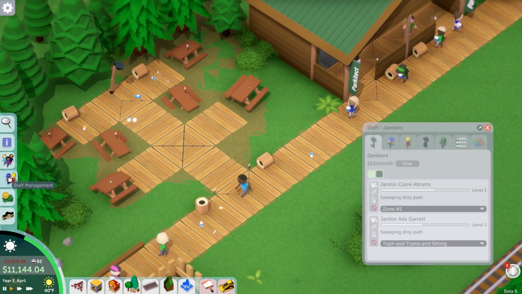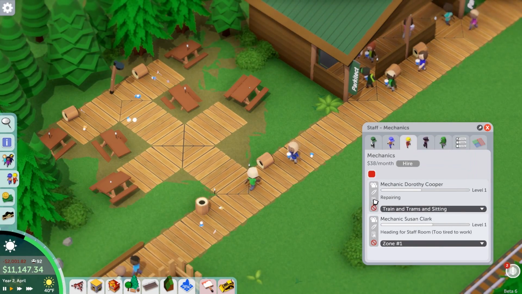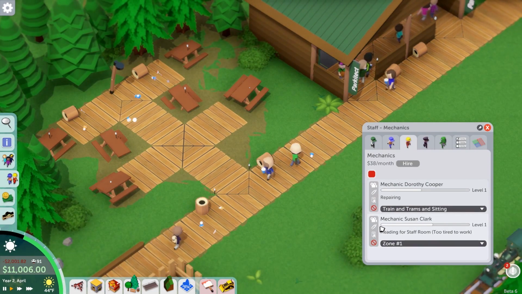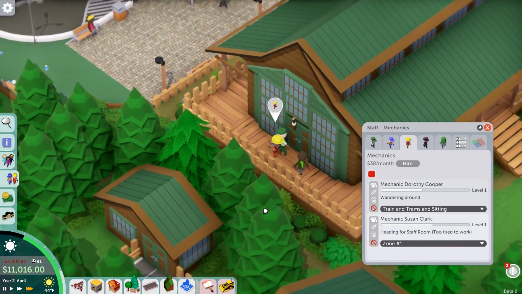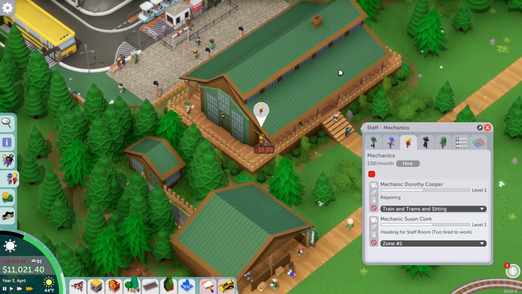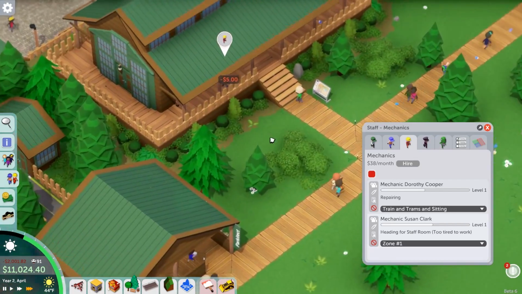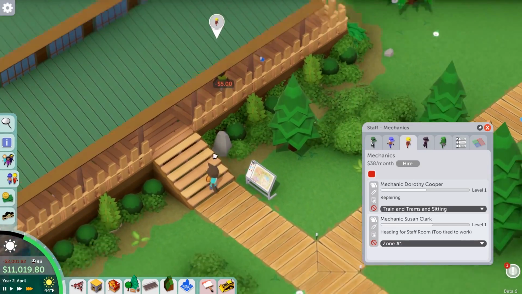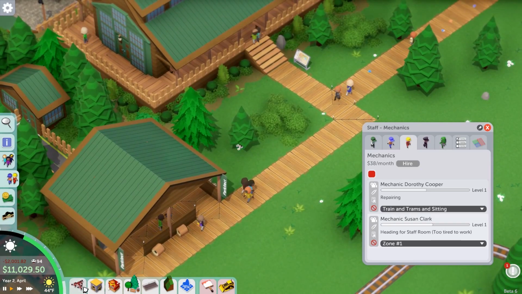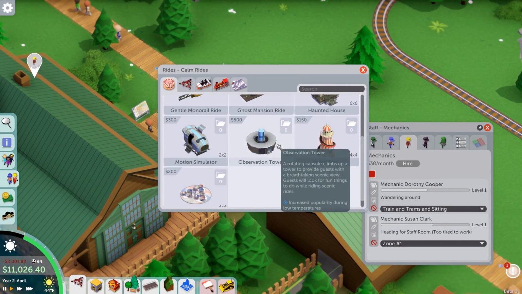These benches are really bad. I really want to hire just a ton of staff and then fire them, but it's so expensive. One of the mechanics is tired and has to go rest, so they're not going to get much work done for a while. There's a staff room inside that building and a staff training room inside that building, and then another 2 on the other side of the park, which I actually should remove because they're costing me money right now and nobody can even get over there.